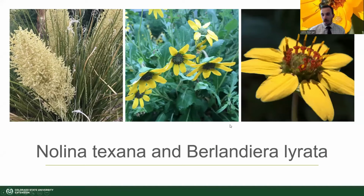Also in the summer is when a lot of plants from the southern United States will start flowering. So here, for example, is beargrass, but also yuccas will be flowering in June and early July. And then one of my favorites is Berlandiera lyrata, chocolate flower, right? So it smells like chocolate in the morning. It's wonderful. And it can flower pretty much all season long, which is a great attribute to have around here, in my opinion. Depending on where you are, it can also be somewhat rambunctious, but again, in a completely unwatered situation, it is usually a bit better behaved than you would find in an open garden that you're watering.